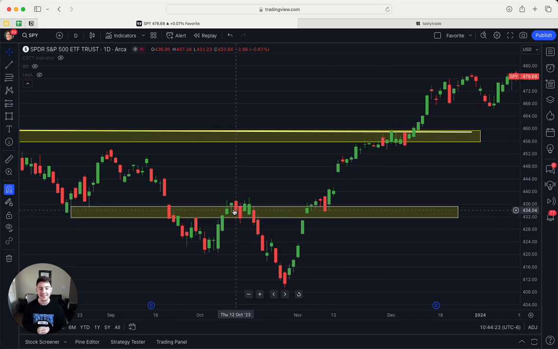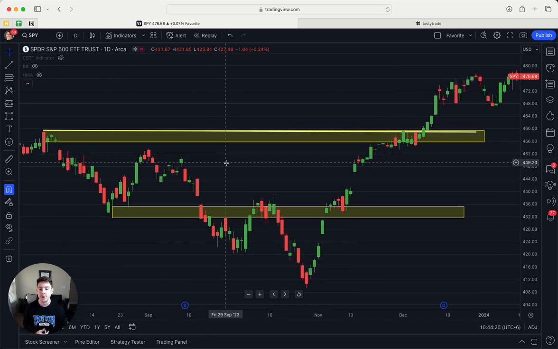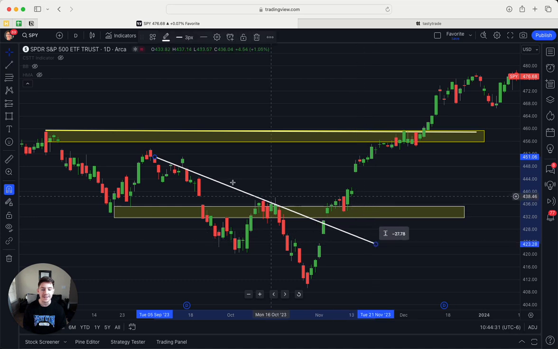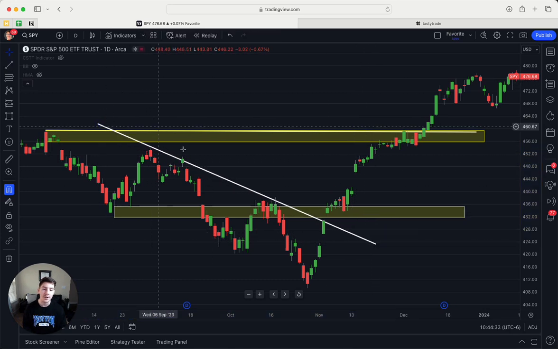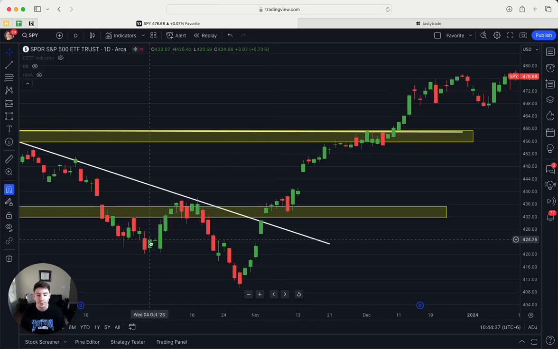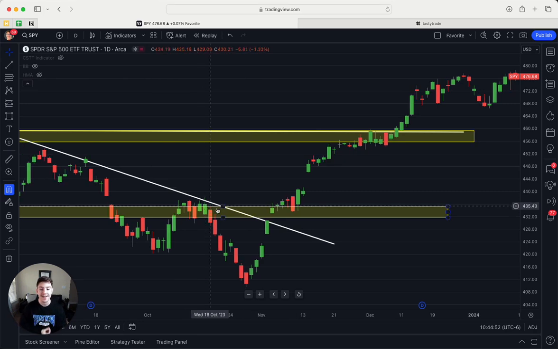With this, for example, we know that the market is trending down. As you can see here, we have the highs getting lower and lower and lower. So this is known as a downtrend. So we have this downtrend here in the market. We get to this prior support level, which now becomes resistance. We can see here that we're breaking into it. We're breaking above it. Then we come back into it, showing that, hey, we're just really getting stuck in this level. If we're stuck in this level and we're not fully breaking out of it when we're having a downtrend, that shows us, hey, we're actually going to be going down further.